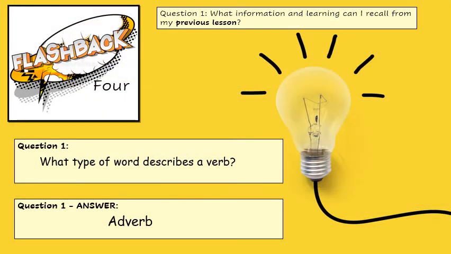At the beginning of all of our lessons, we have a recap of previous learning and we call it a Flashback 4. We begin by asking some questions about our previous lessons and then we move on to our previous unit of work and even delve back into last year's learning just to keep it current and turning over in the children's minds. So an example of one question I might ask would be, what type of word describes a verb? The children have time to think about it, talk to their partner, and then hopefully they'll be able to tell me that it's an adverb.